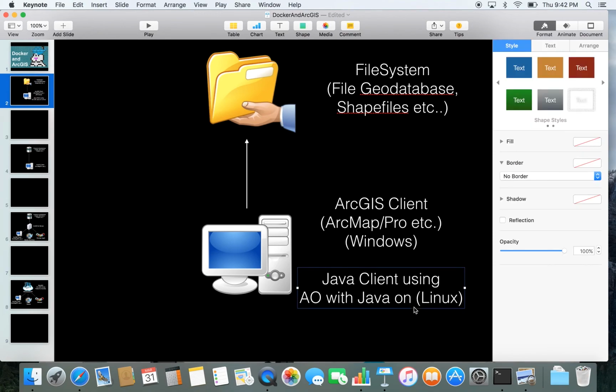Why am I specifying Windows and Linux? The reason is that to fit Docker within this picture, you have to specify these things, because if you don't, you cannot fit Docker within this, because Docker only runs on Linux. Now, when I say Docker runs on Linux, I mean the Docker host software. You have to install it. I mean, the Docker containers have to be running on Linux.